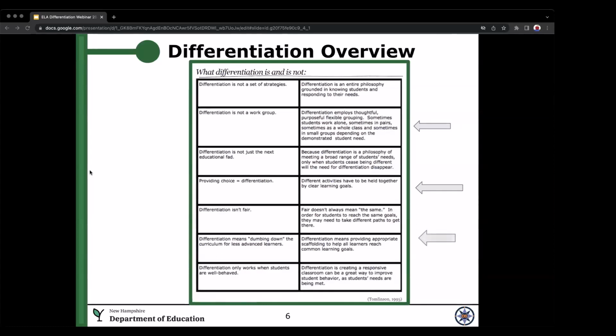And it's really talking about how the same isn't necessarily for all students. We need to have the goals or the content, but we also need to understand that students have different paths to get to that learning content, and that we need to provide scaffolding to help them reach that end goal.